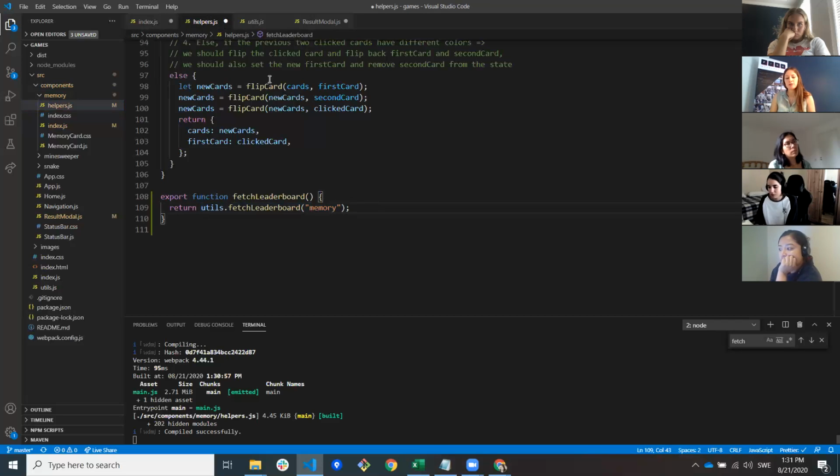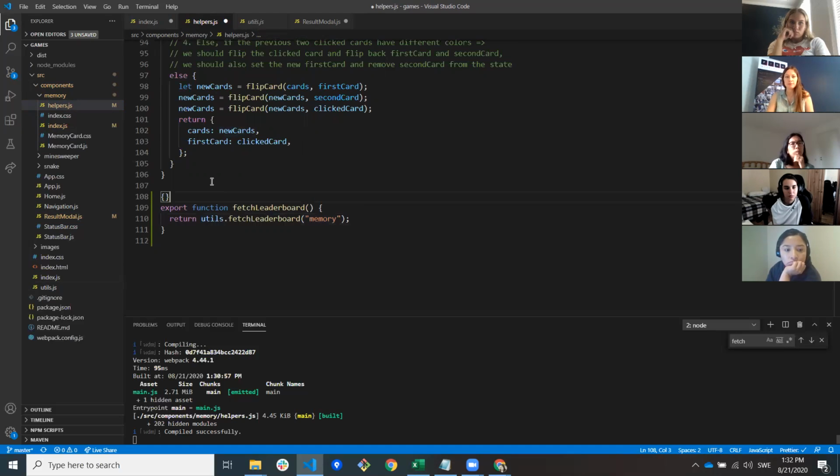Now, I actually want my memory component to help my results model quite a lot with this leaderboard. I don't want to give an array with score objects to my leaderboard. I want to give it just an array with simple text entries, one text entry per row that the result model should display. So I want to take that leaderboard object. Do you remember what it looks like?